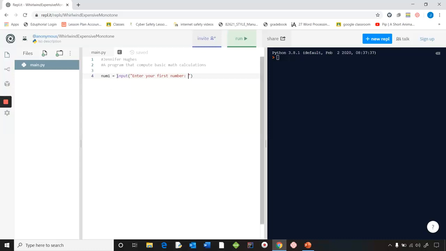So in order to do that, we're going to have to type int in front of input with a parentheses. And then we're going to close that parentheses at the end. Okay, so now this changes our string into an integer. All right, now we're going to ask the user to input another number.